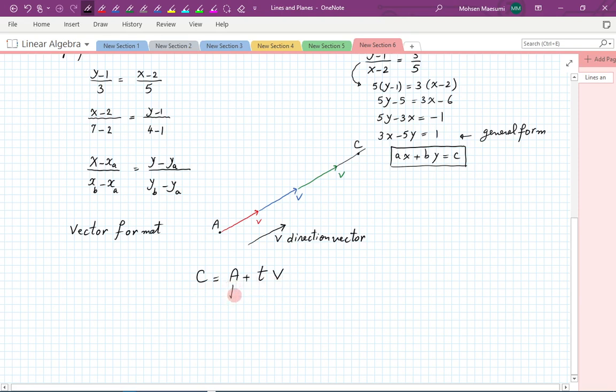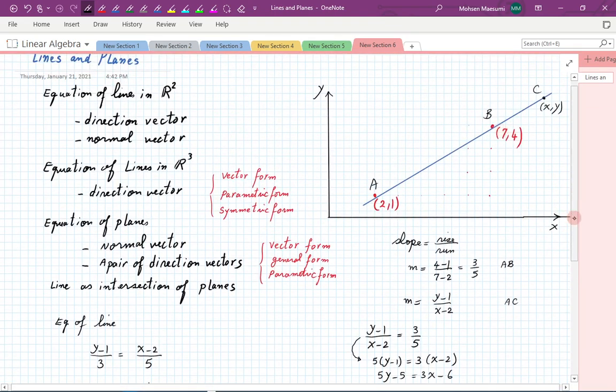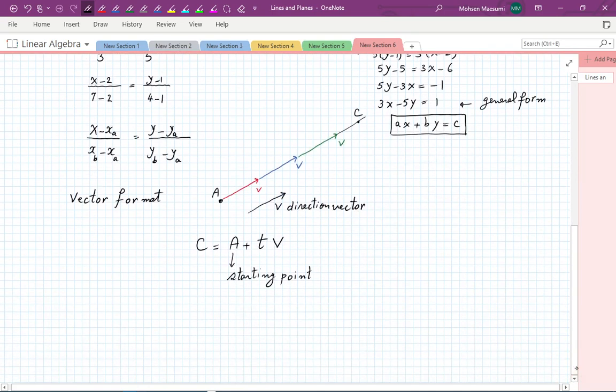So this is playing the role of some sort of a starting point. Some point on the line in some fashion has to be given to you, and that's where it would be your starting point. So for example, that would be maybe my starting point. Of course, I could have used the other one as a starting point. If you have several of them, you can use any of them. And then instead of a secondary point, we have a direction vector. We say just walk in that direction, and the number of steps that we make, so it's step 1, step 2, step 3. So this represents t equal to 1, t is equal to 2, t equal to 3, and so on. Now that is the equation of the line.